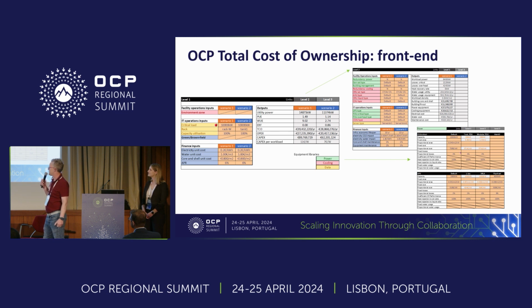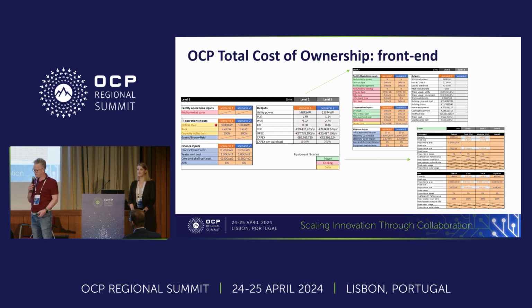On the top line, you can see the utility power constraint, which is free across the model because we are constraining the critical load in each of the scenarios, and you get basic high-level information on the financial outputs. The model also uses a library of equipment. Those colorful bars at the bottom right is where you can access, enter and modify the power, the cooling, and data infrastructure according to the equipment that you would use and the suppliers that you work with. So you can expand the model to introduce more equipment and therefore broaden your comparisons between different scenarios.